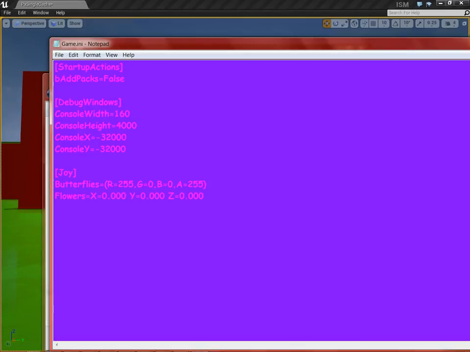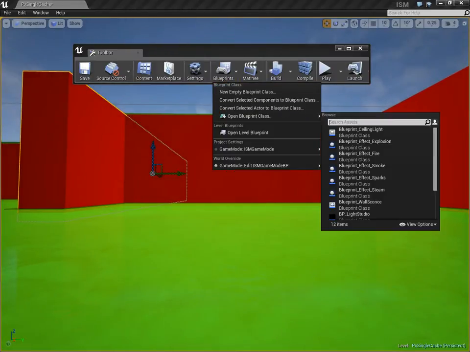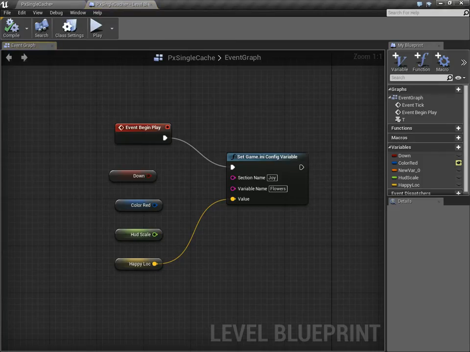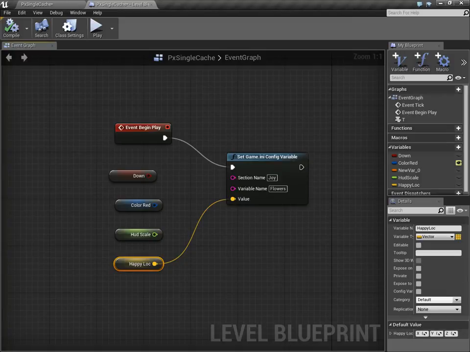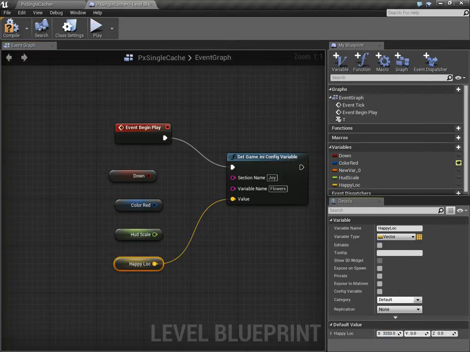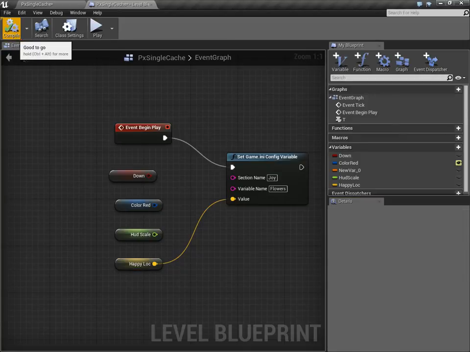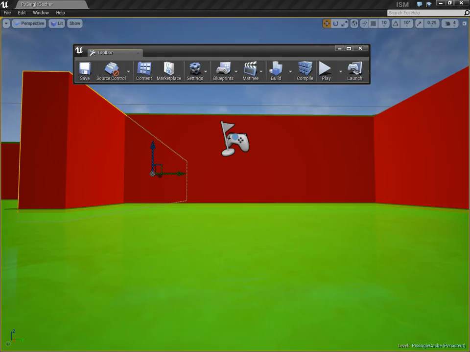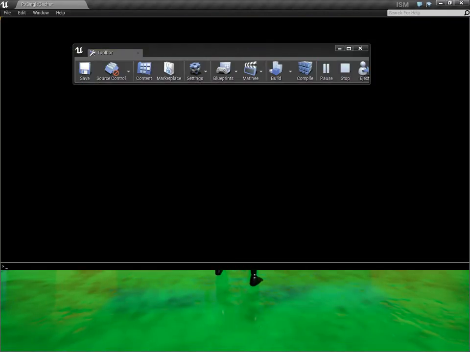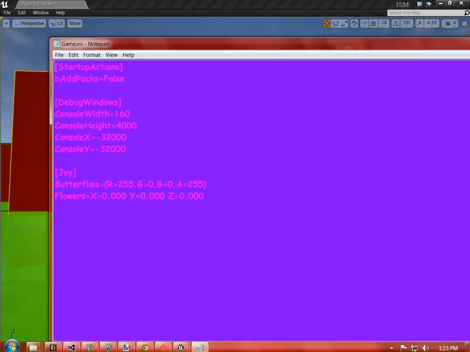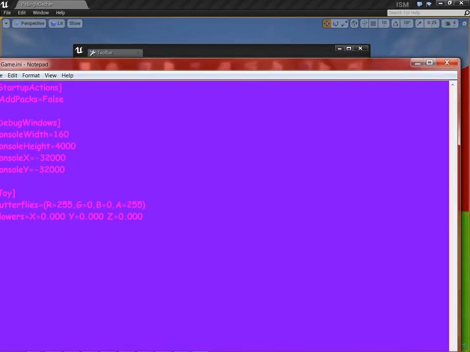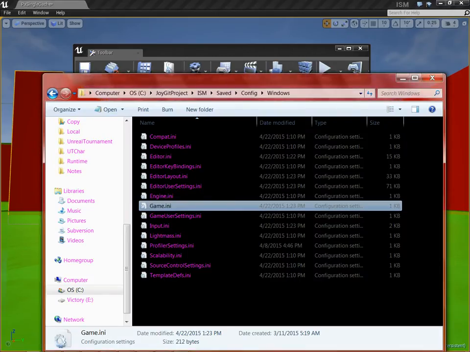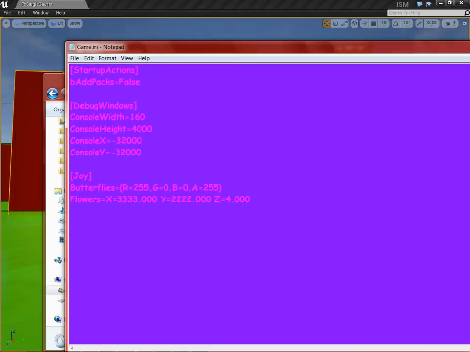Oh yeah, I didn't give it a value, but it saved it, and it's definitely that. Let's give it a value. So in the level blueprint, the default value is going to be 3332211, right? Actually, let's make it obvious. Let's just change this to 4. So now let's save again. We're going to overwrite the same value of flowers again, and then exit, and head over to the config file. Is there a way to reload a notepad file? I actually don't know. Let's just open it this way. Look! It got updated, right?